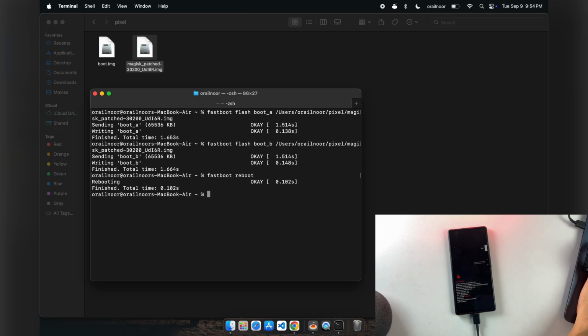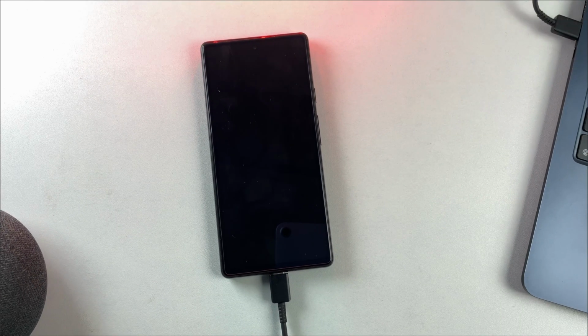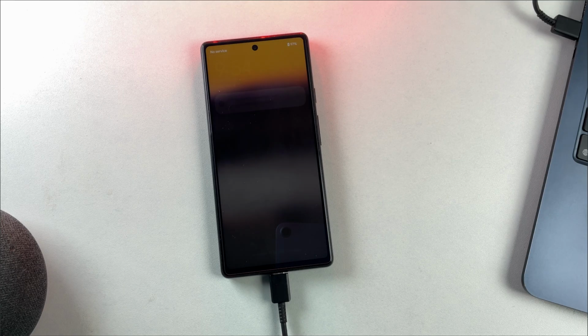While the phone boots, here's something important to know. Some devices don't support boot image flashing through regular fastboot mode. In those cases, you can use fastbootd mode instead by typing fastboot reboot fastboot from the fastboot mode. Your phone will restart and take longer than usual for the first boot while it processes the changes.